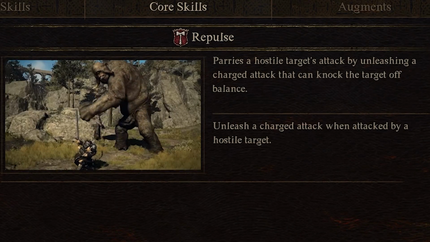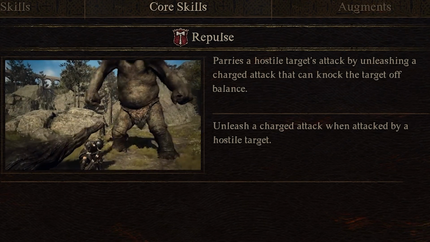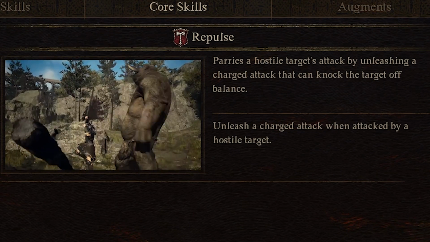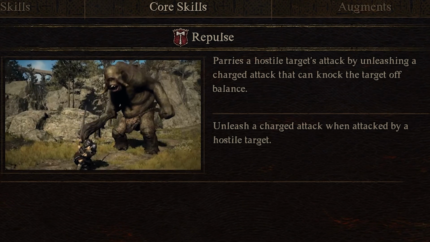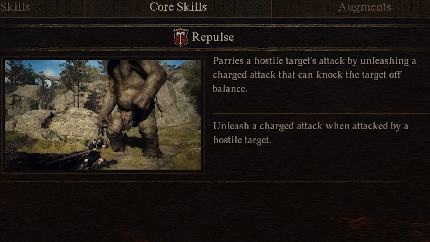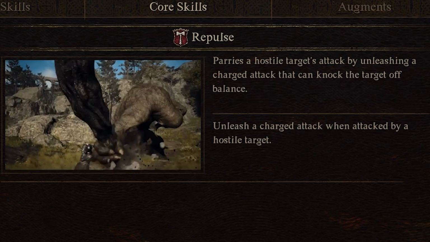Third, we have Repulse, which admittedly I don't think I've ever actually landed because I forgot about it for like half the game, and by that time I was just stun locking Cyclops and the like. But either way, Repulse allows you to parry incoming attacks by unleashing your own charged attack at the same time that you would be struck. Definitely can be fun to play around with, but it's not likely to be a necessity in your arsenal. I would be aware that you have this, but I wouldn't go out of my way to make it happen.